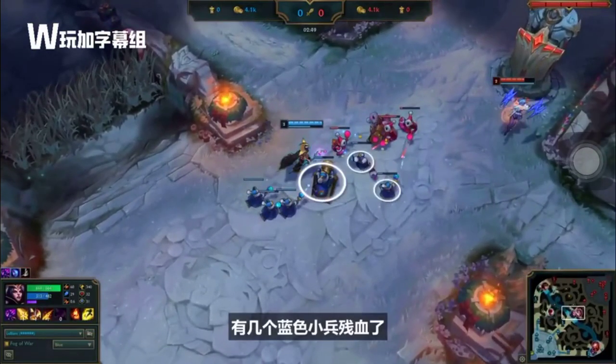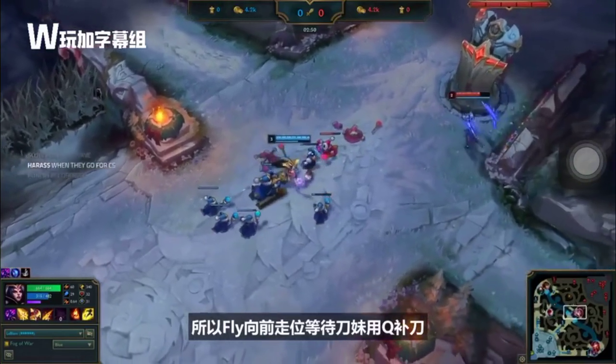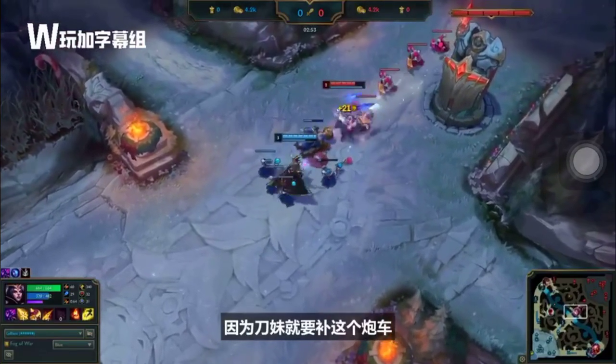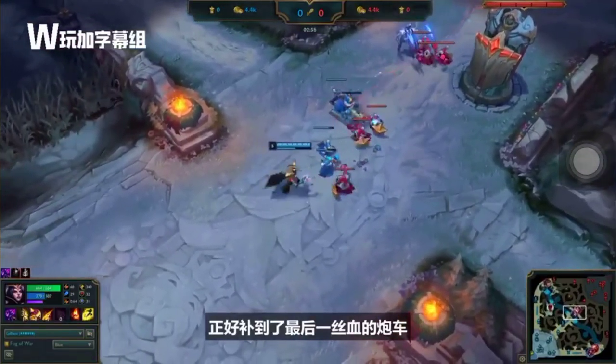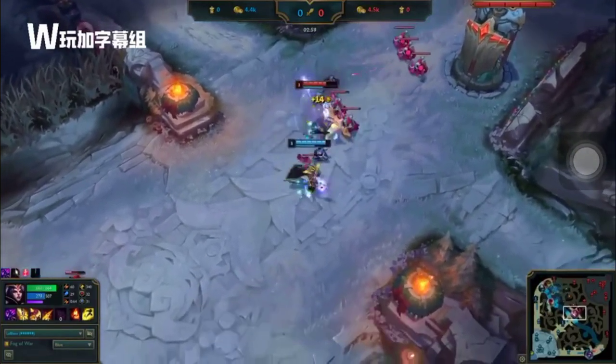A few of the blue minions are already low, so Fly positions himself yet again to harass as soon as Irelia uses Q to get it. He uses Q to mark him since he's about to go for this cannon minion, but Irelia waits for the Q to fall off, then jumps to the cannon just in time to get it, then uses her W trying to predict the LeBlanc burst.